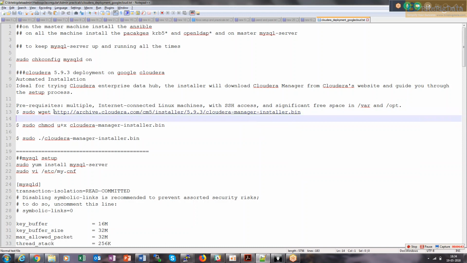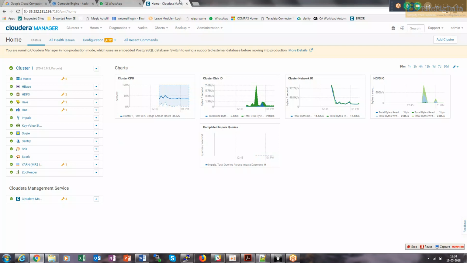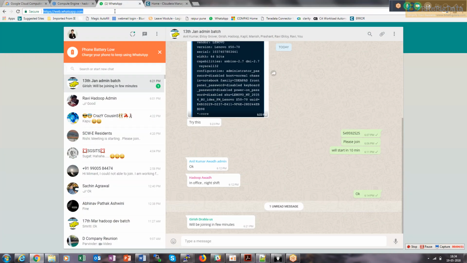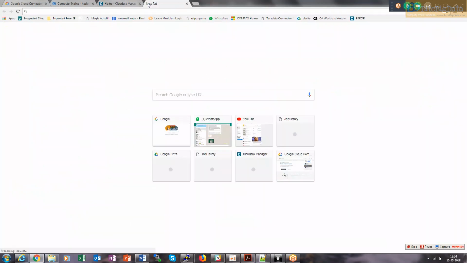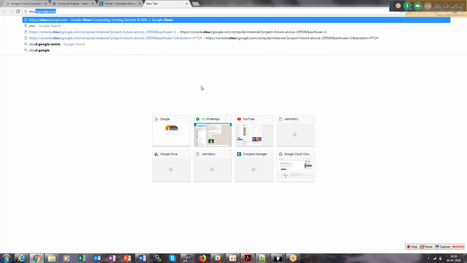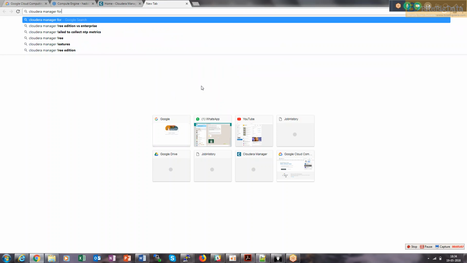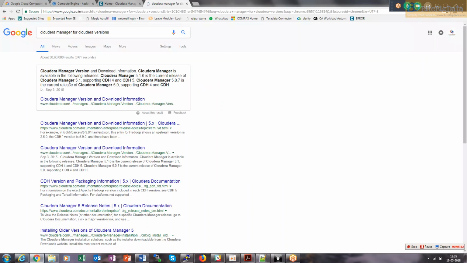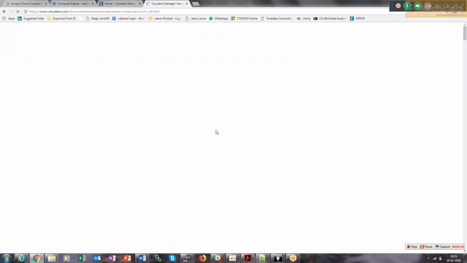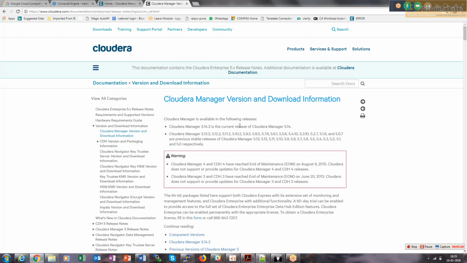the CDH. You can also find a mapping in the official Cloudera documentation, the Cloudera Manager versions and download information.